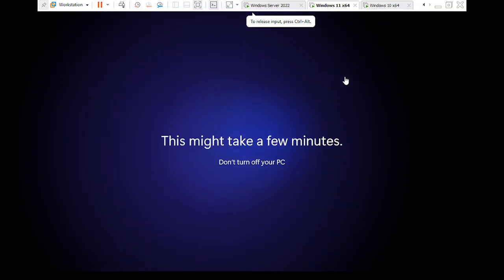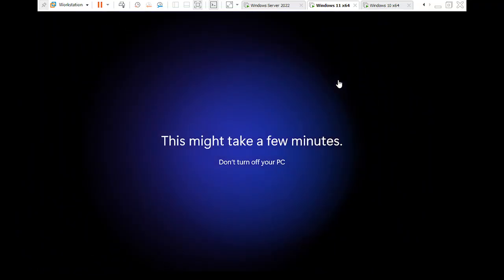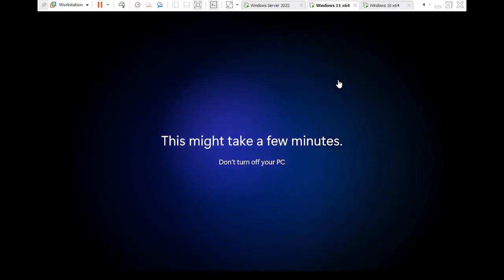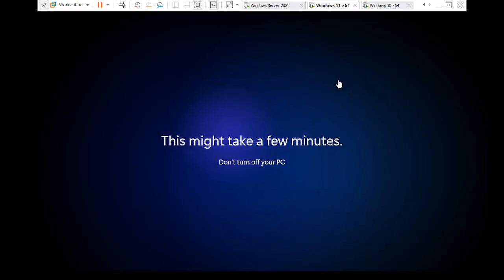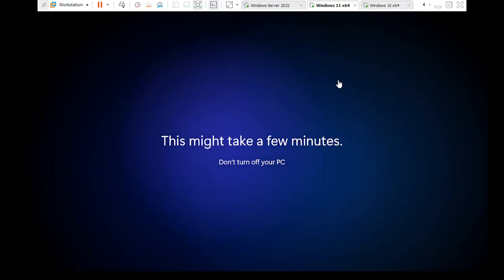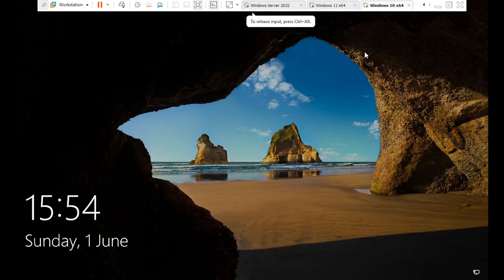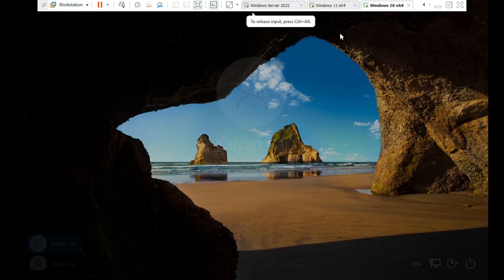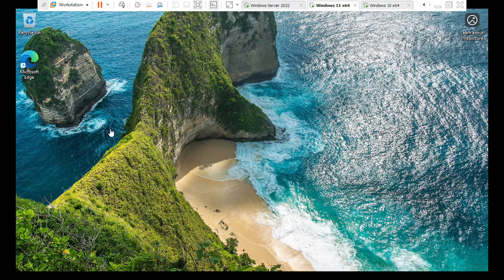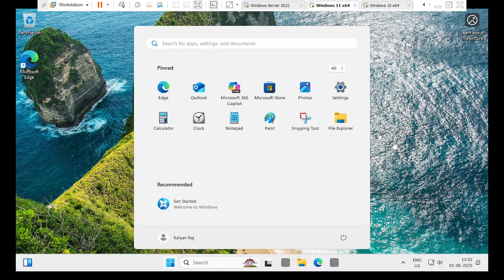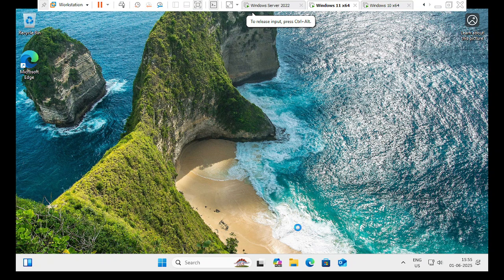So why are we creating a home folder? It means the user can log into any machine in the network and access his data. This is a different machine, a different computer on the network, and this is another different computer. So let me open my computer. We will see.